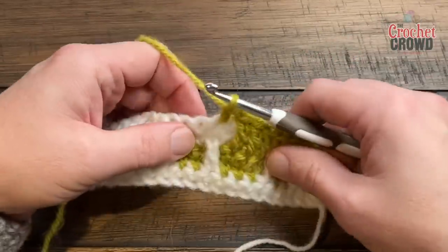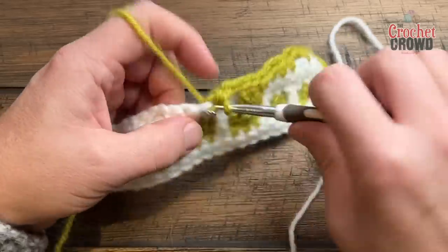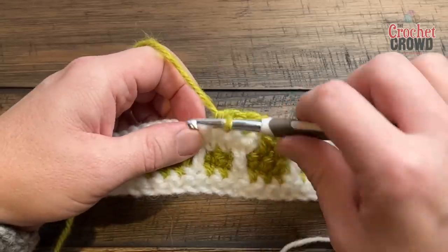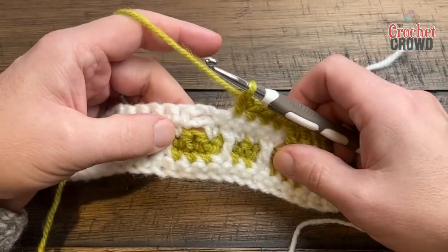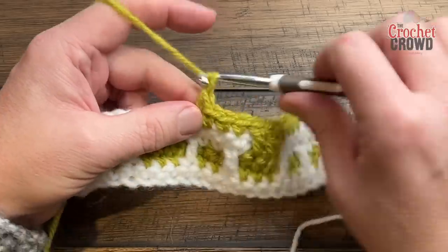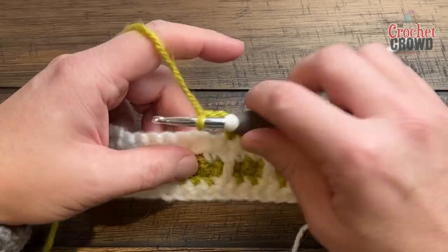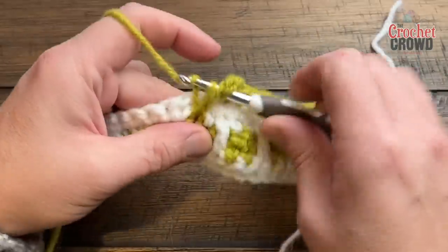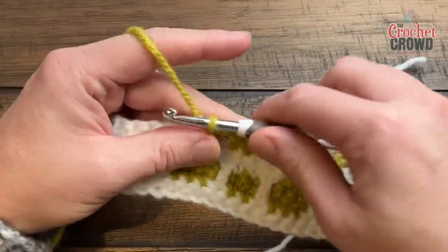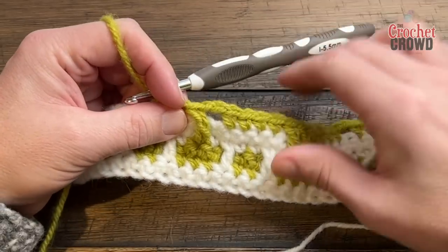And then you're gonna do, starting in the next single crochet, the next four. So we have one, two, three, and four. You have to chain two and then jump down here. So you're skipping this one and jump down.